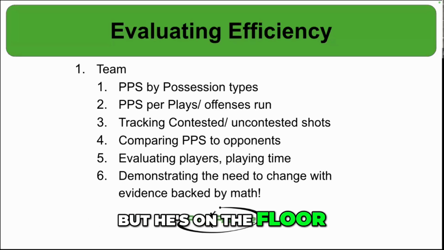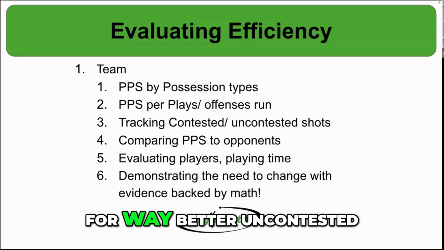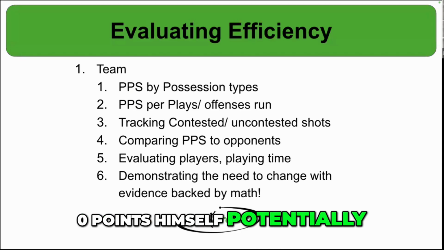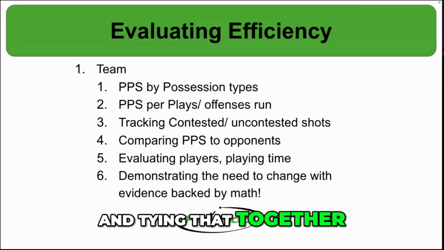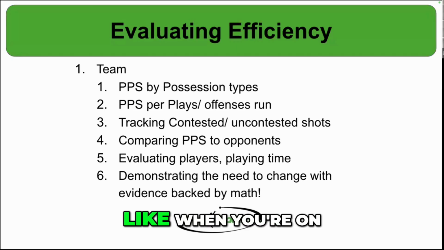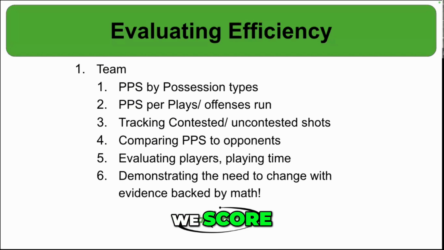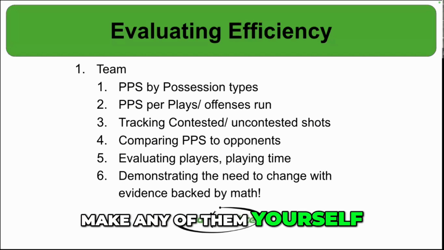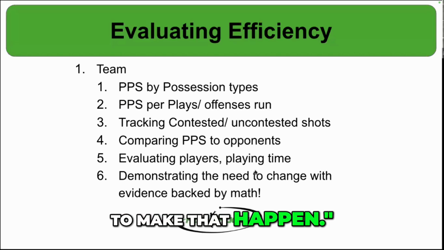But he's on the floor, he sets people up for way better uncontested shots than anybody else, even though he scores 0 points himself potentially, right? And tying that together and rewarding him for that and pointing that out to him is like, it's not all about buckets. When you're on the floor, we score 1.0 or higher on our points per shot, even though you didn't make any of them yourself. You're setting people up to make that happen.